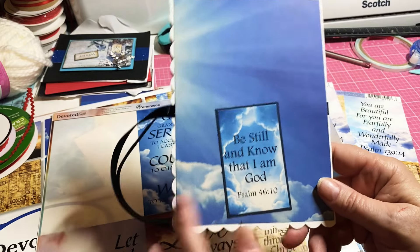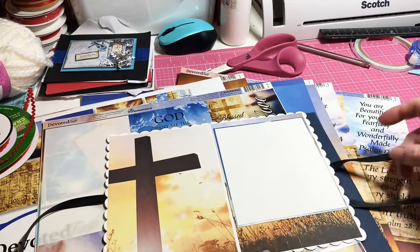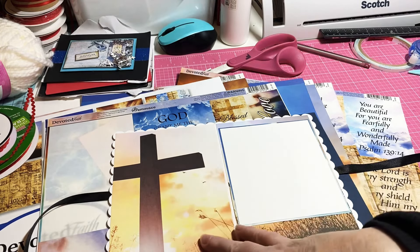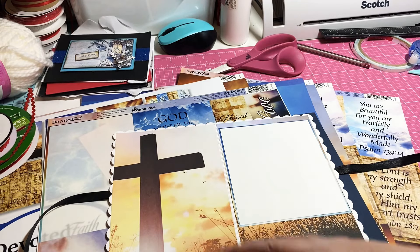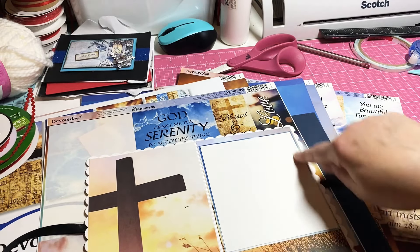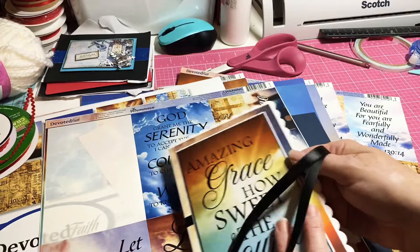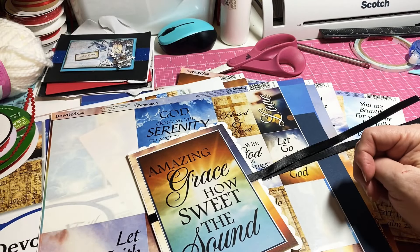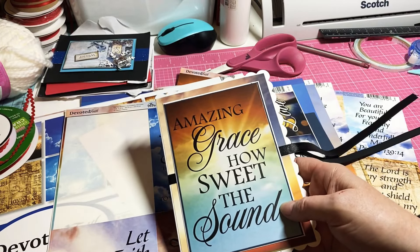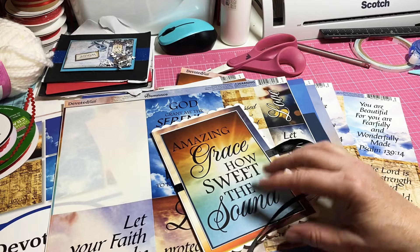On the back I put this beautiful blue, and 'Be Still and Know That I Am God' — I just thought that was beautiful. Inside I put one scene that I cut, and I love it. 'We Haven't Forgotten Our Faith, God's Been With Us All Along.' My dad is with Jesus Christ, so it was a no-brainer to use that. Then over here I layered up some paper where I'm going to write the note to my dad, tie a bow, and it will go with dad. Just something simple.